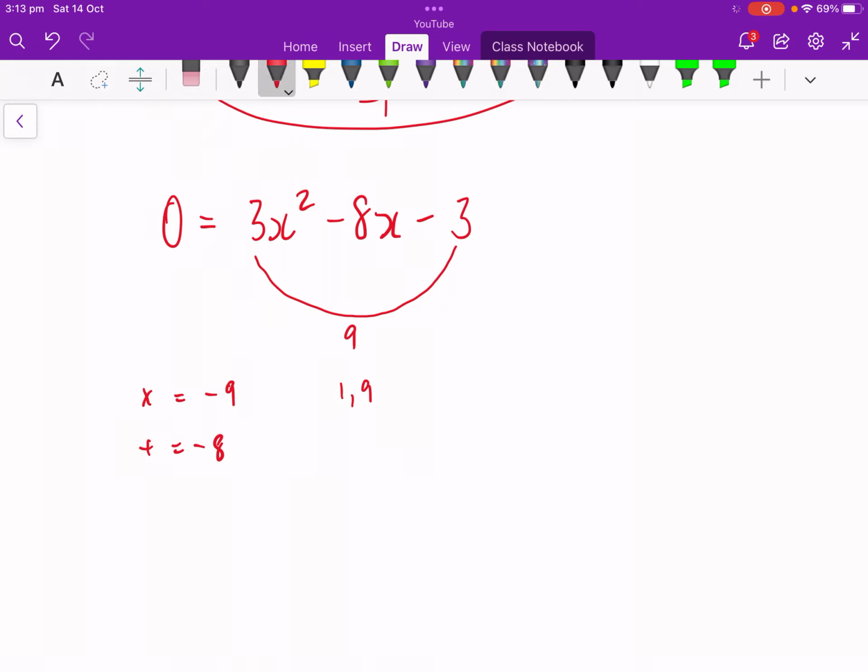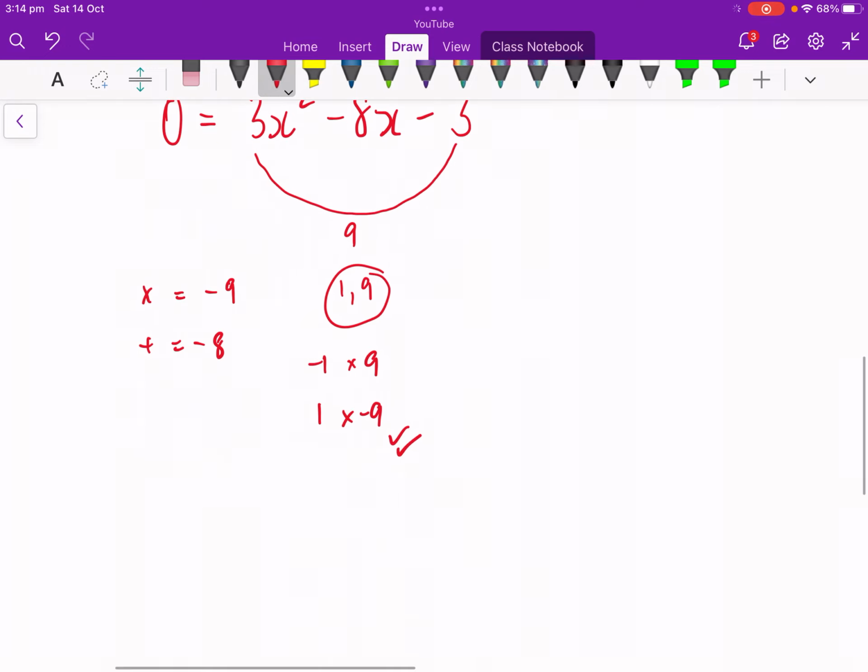But we're going to delve into this one here. We can have a few options, right? Because we want it to equal negative 9. So those are the two ways we can have it. Now let's check which one will add to give you negative 8. Negative 1 plus 9 will give you positive 8. Positive 1 take 9 will give you negative 8. So we're using those factors.